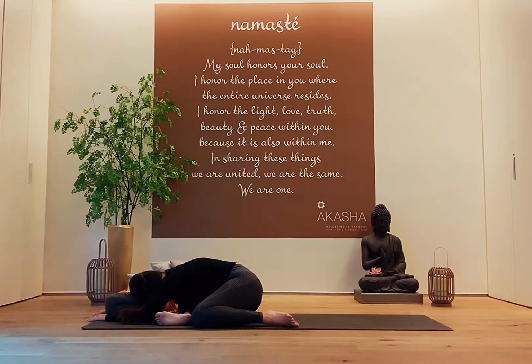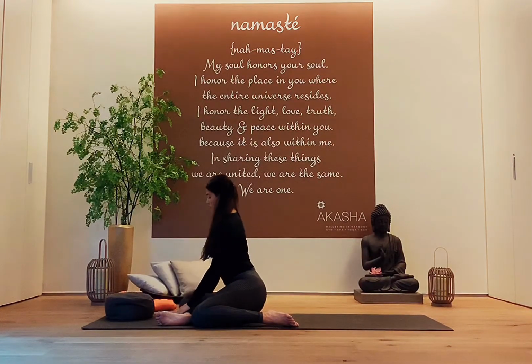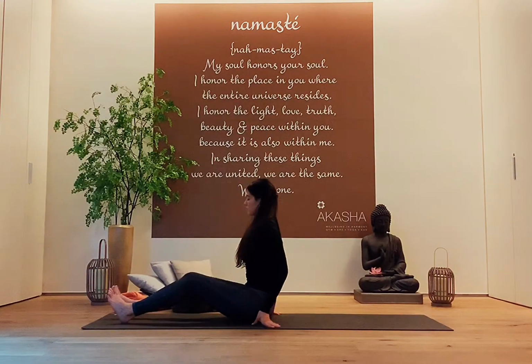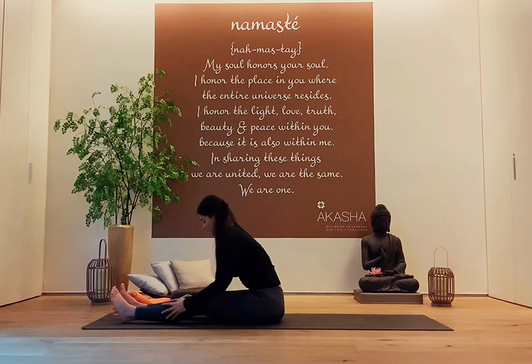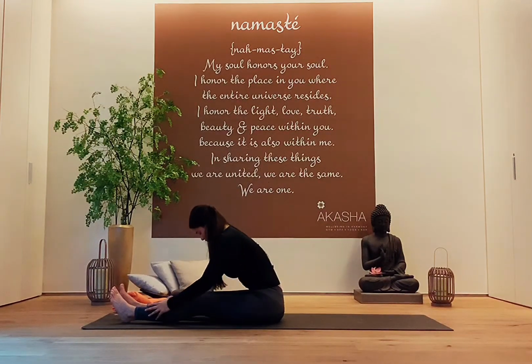And then slowly lifting the head up, walking those hands back, clearing some space once more so that you can come to a seated position. Shaking out those knees, feeling the effects. And then massaging out the outer tracks, especially the right side.